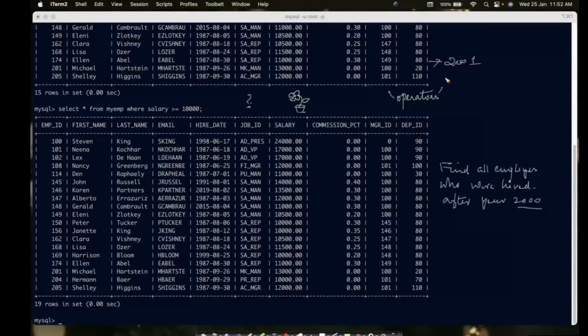How do I know people were hired after 2000? If you look at this column, the hire date. Through hire date, but then how do I know that these people were hired after 2000?